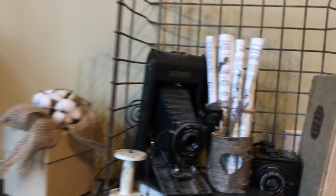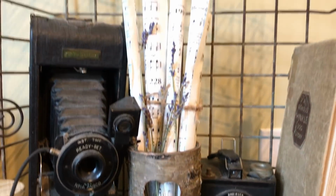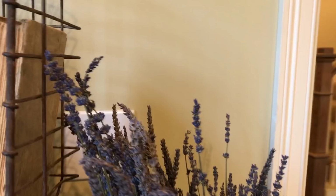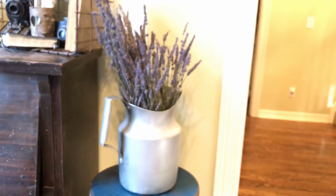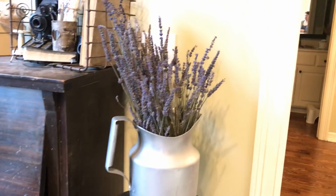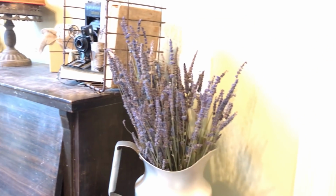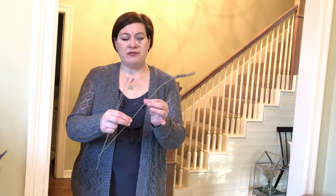Now, if you're wondering how many you should buy, this big bouquet here at the end is just under one bouquet, and you're going to get two bouquets' worth of these lavender sprigs. I'm going to tell you guys, these stems are roughly about 22 inches long, and they are so simple to make whatever size you need.